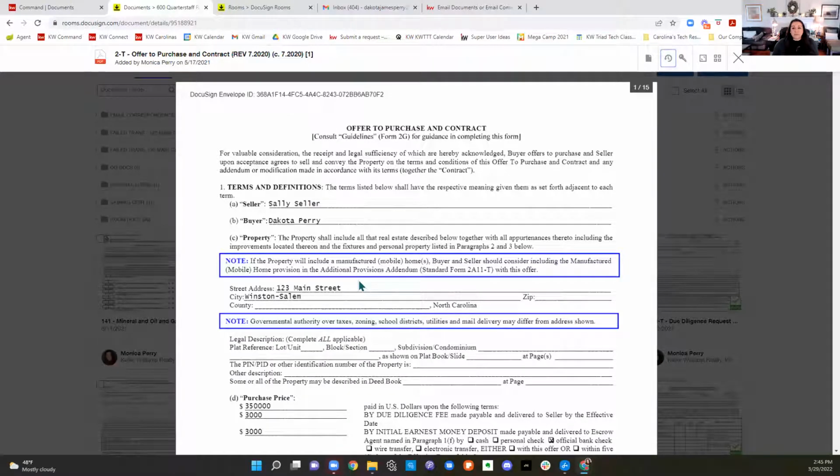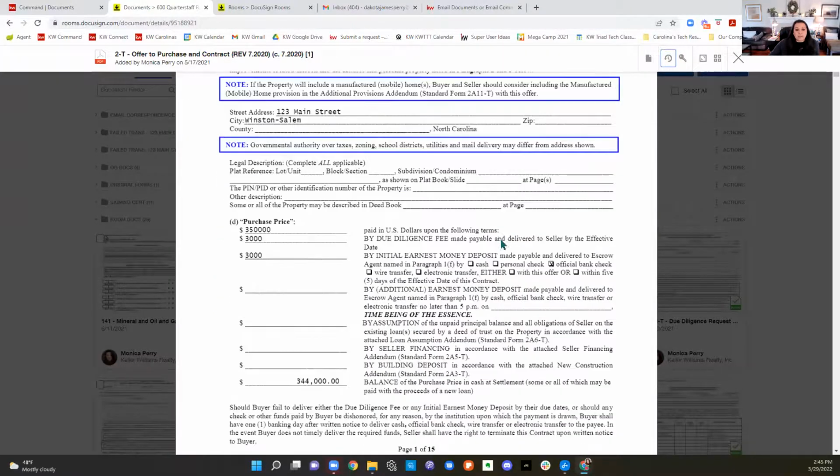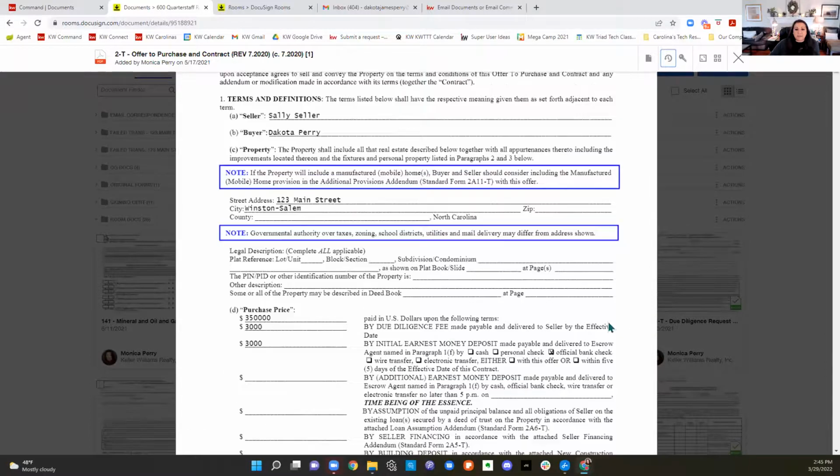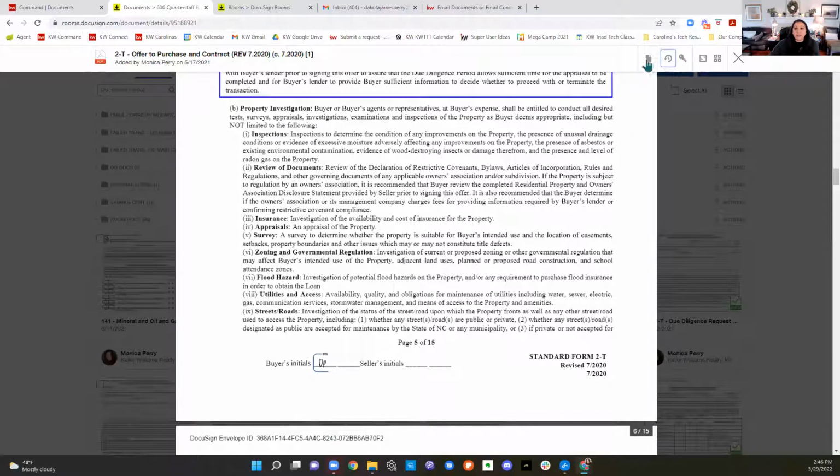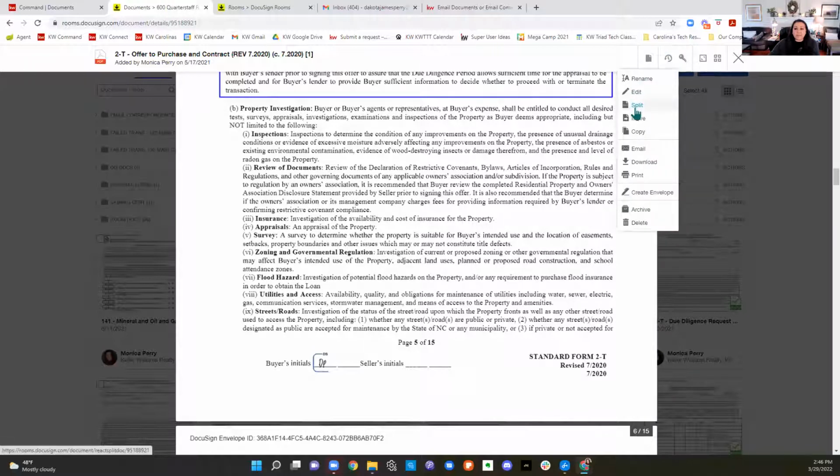And there it is. So now that it's open and I'm looking at it and that buyer signed it, now I've got to get my seller to sign it, and I start scrolling and I go, oh man, that agent scanned everything all together. I can come up here to this document actions button and I can split it.